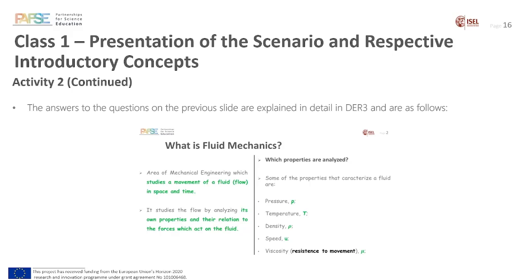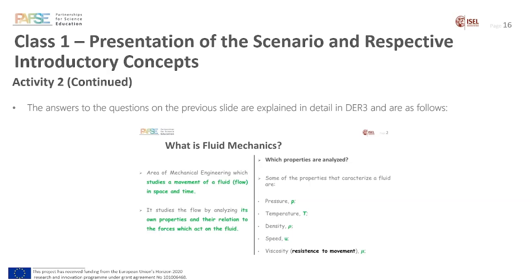So, in the first slide, we have the main question, which is, what is fluid dynamics? Like it was said in this video, fluid dynamics is the scientific area that allows the study and prediction of how airborne transmission works. So this is the science that studies how particle flow spreads. In a more general way, this is an area of physics, and specifically of mechanical engineering, which studies the movement of a flow of a fluid.